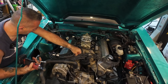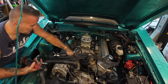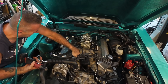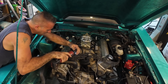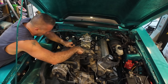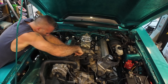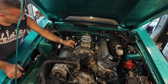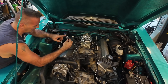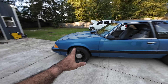Ignition connection goes over to your distributor — just route it around like that and go straight to your distributor. Manifold air temp sensor plugs in over here. This is the coolant temp sensor, so this will have to be changed out to the new style right here — this is all GM style stuff. We can go ahead and take that sensor out right now and plug this one in. Take your new sensor, screw it in. TPS will go right here — we'll have to cut this and put a new fitting on the end, but no problem. We're not running idle control stuff, so that can be looped back and tied in.